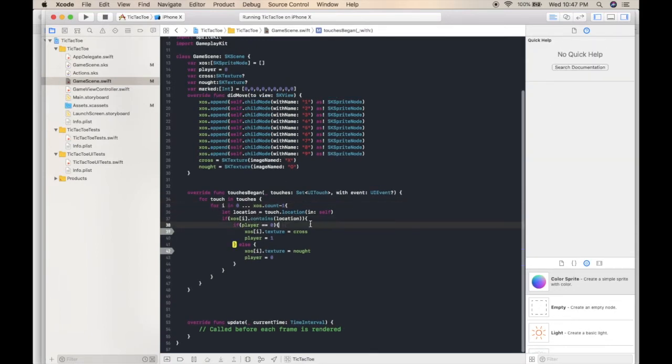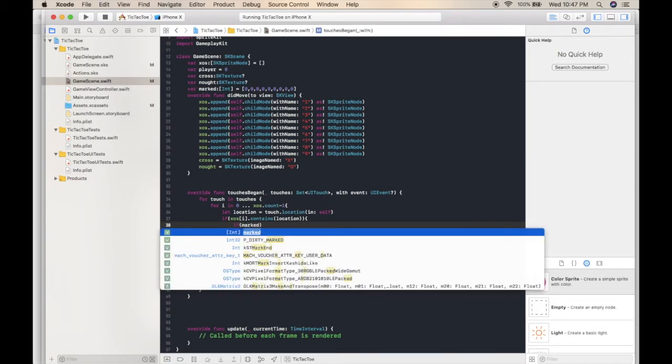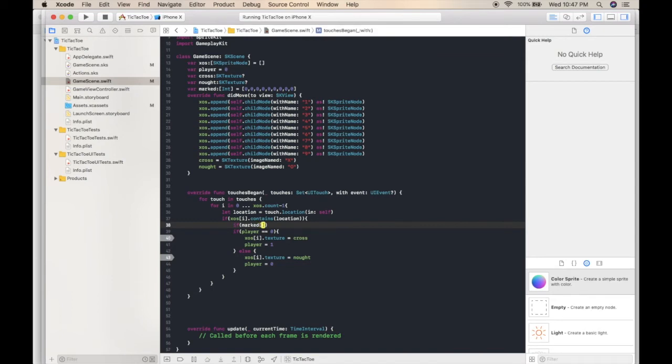So let's put a condition: marked i equal to 0, then only move forward with this. Or else don't.